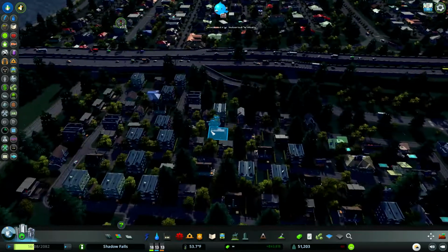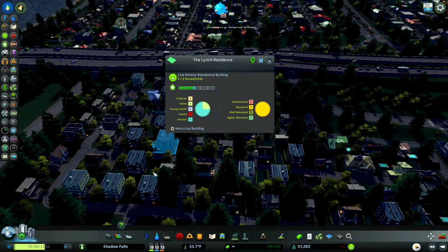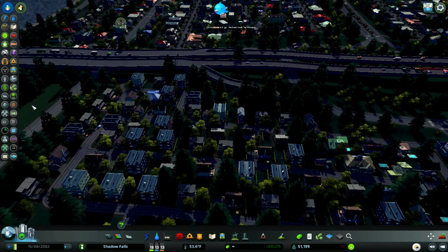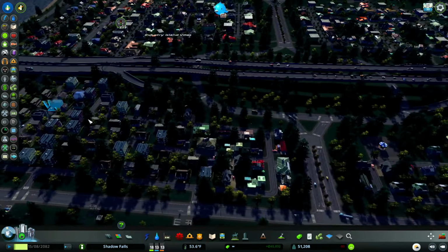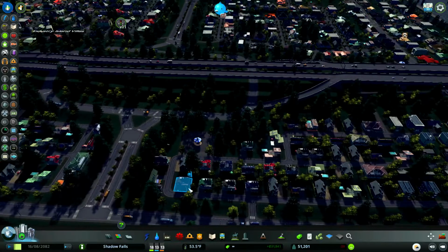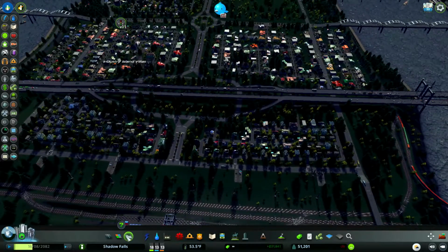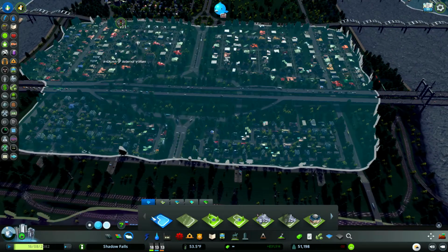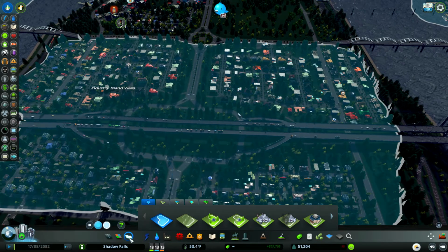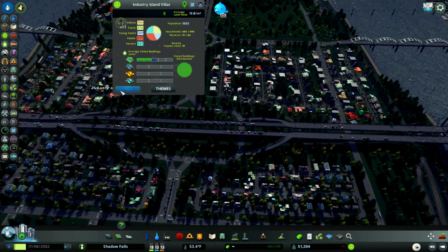I did it over here too. It takes a lot longer to do a lot of duplexes here, which is perfect for kind of a low wage town. It takes longer to lay out because, instead of just doing a whole thing green, you have to do little tiny 2x2 things. But I do like this quite a bit. Let me show you one other thing too. Let's see here. Yeah, I'm going to click on this.